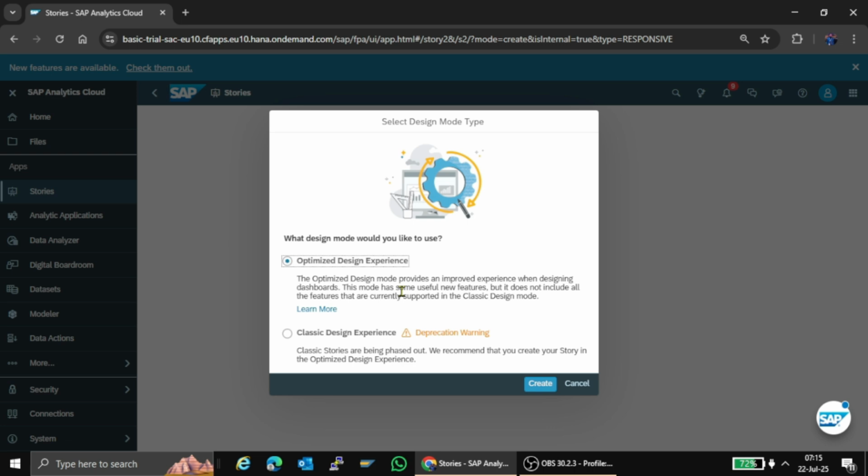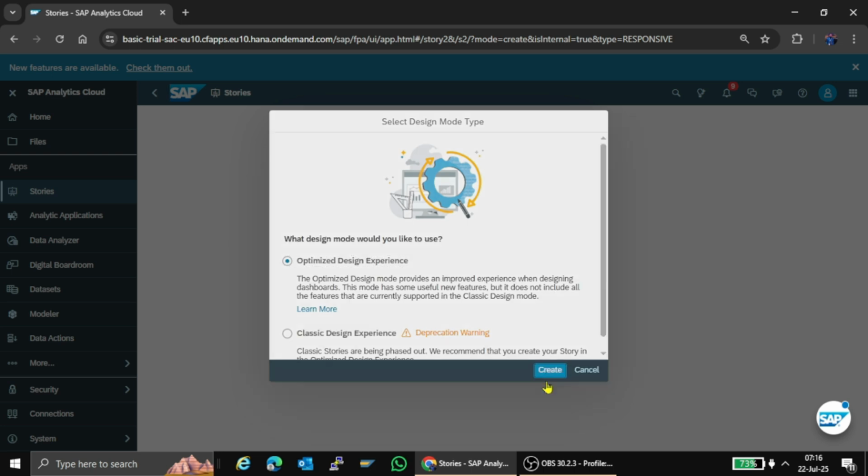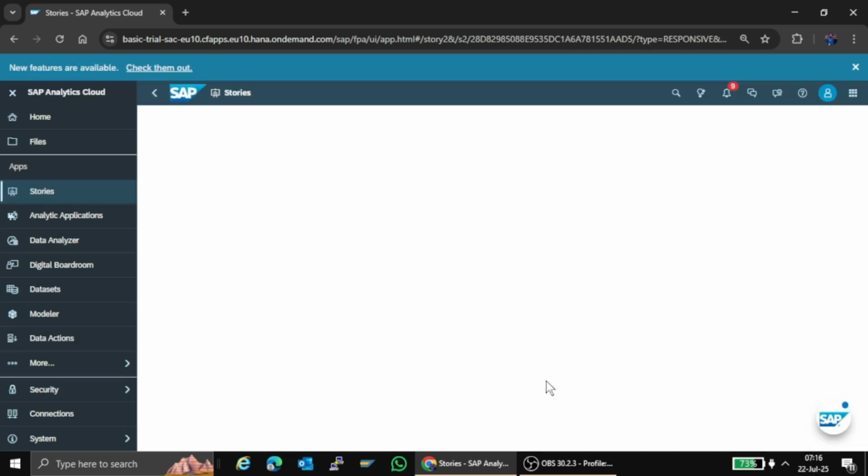But nowadays the optimized design experience is being used. The optimized design mode provides an improved experience when designing dashboards. This mode has some useful new features, but it does not include all the features that are currently supported in the classic design mode. So let's click on the create button for creating the optimized design story.